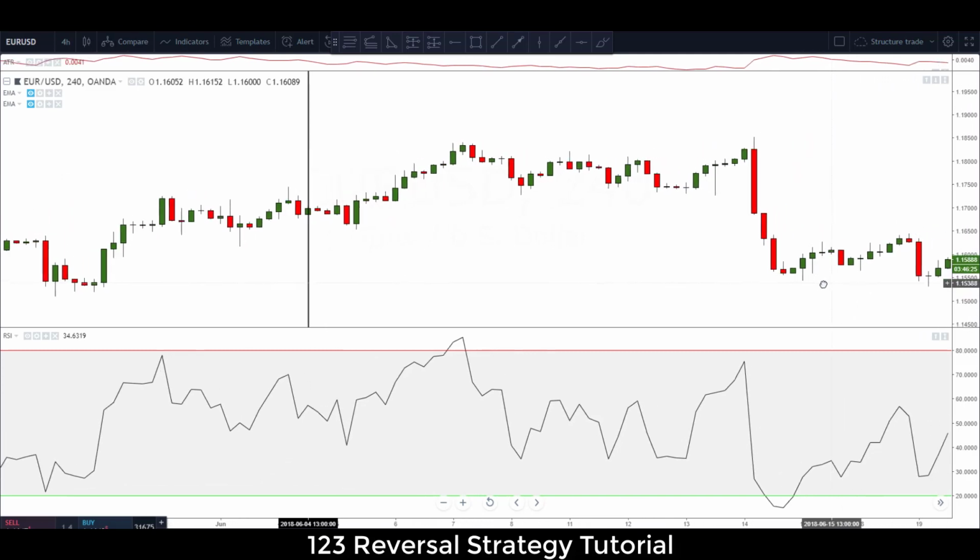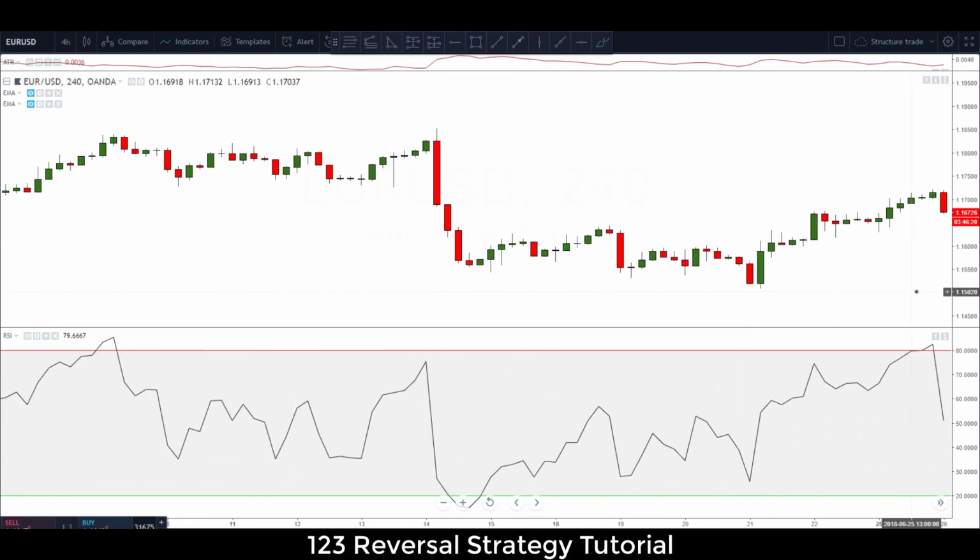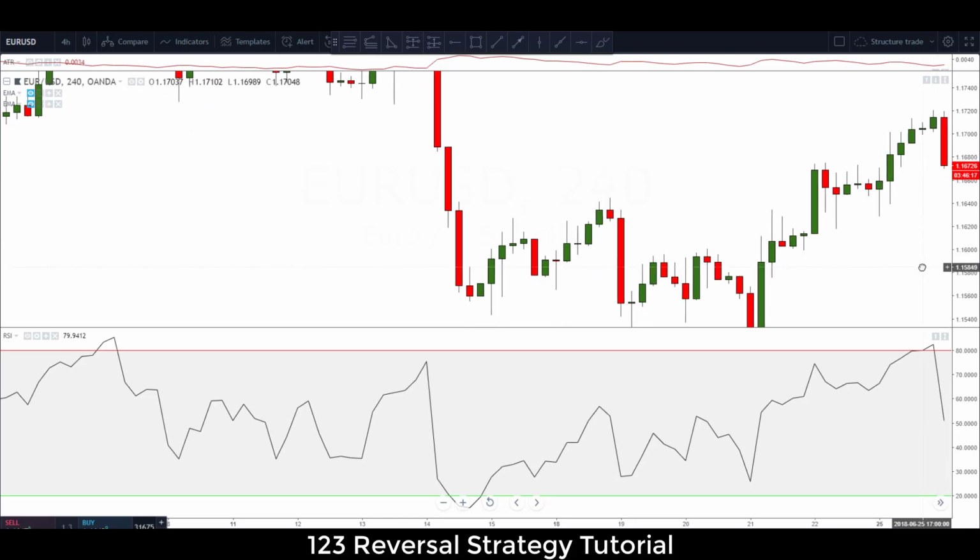We'll try to find a couple more trades here on this pair, and now we have an overbought market, and look what we already have. After that overbought, looking right here, market comes up over the 80. Another important note, guys, it has to be directly after overbought. I don't want to see RSI divergence using this strategy. I want to see a market that goes overbought, and the candle after overbought has to be our 1, 2, 3 engulfing, has to be our engulfing bar. If it's not, it does not count as a valid entry. But as long as that third bar comes directly out of overbought or oversold and is the 1, 2, 3 engulfing that we look for in this strategy, then it's a valid trade.